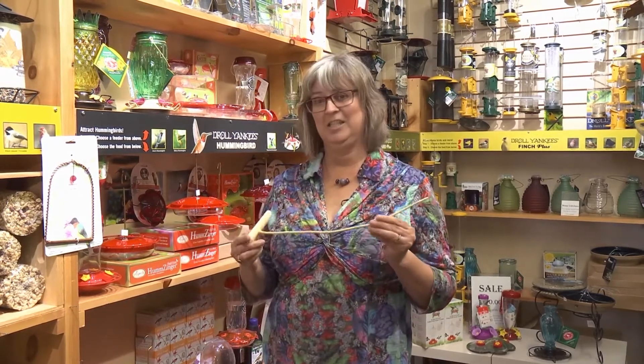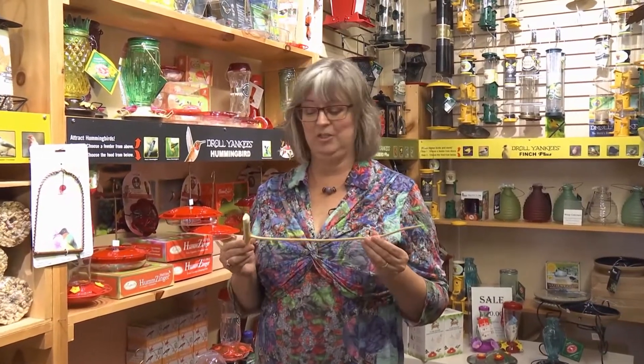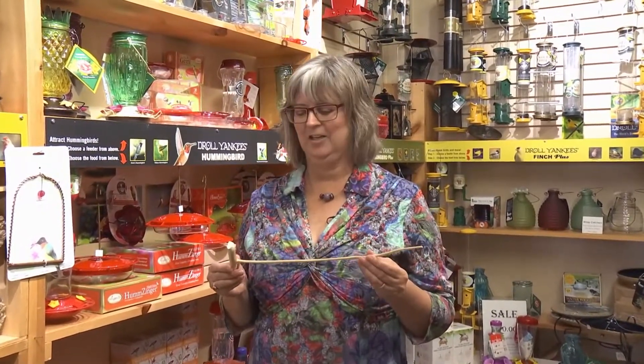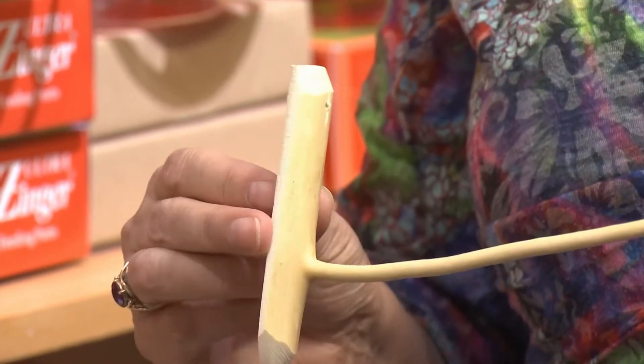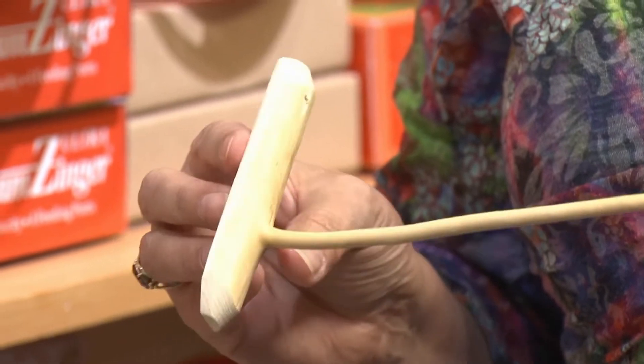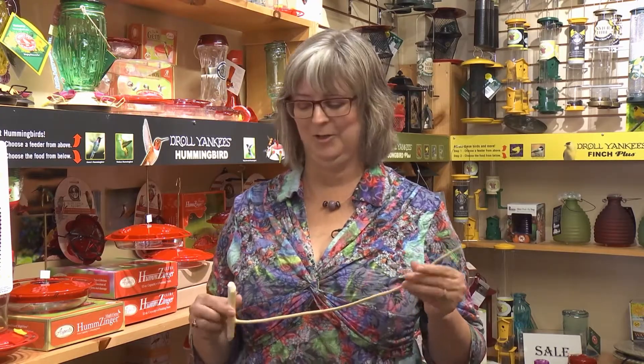This is kind of a weird looking little piece of stick that I'm going to talk to you about today. Believe it or not, we ship these all over the country, down into the U.S. — I think I've probably even sent a few of them overseas. You're probably wondering what the heck does somebody want a stick like this, and why are they paying money to ship it all over the place?